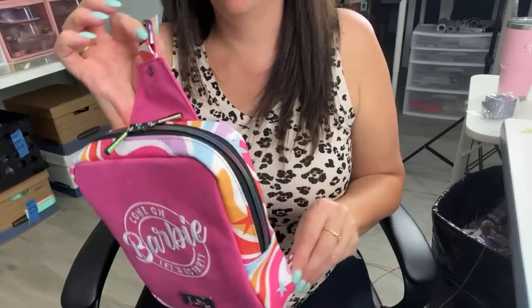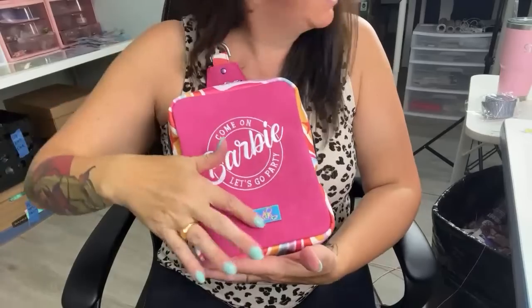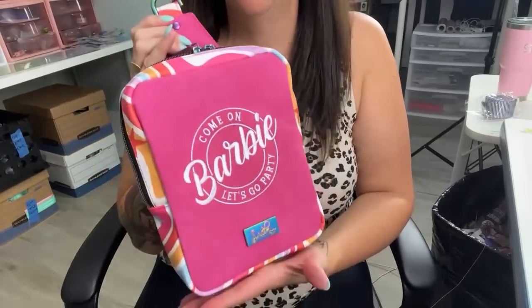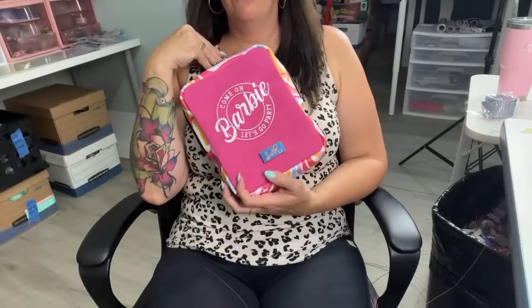I'll do the strap real quick so we can get the full effect. Let me put the strap together. I think I have all of this stuff, but it turned out, guys. Oh, isn't that cute?